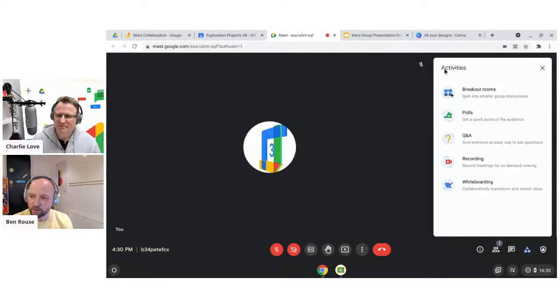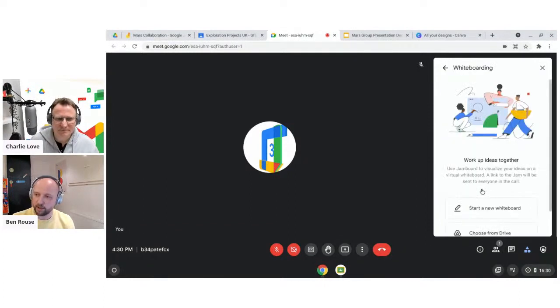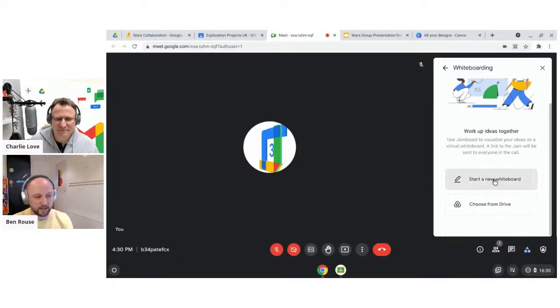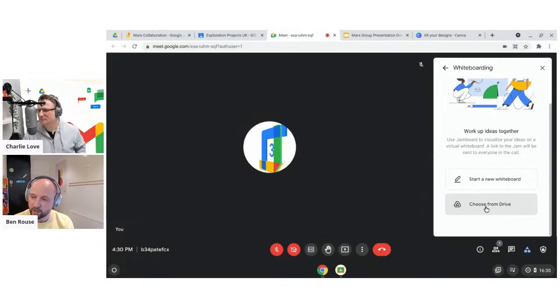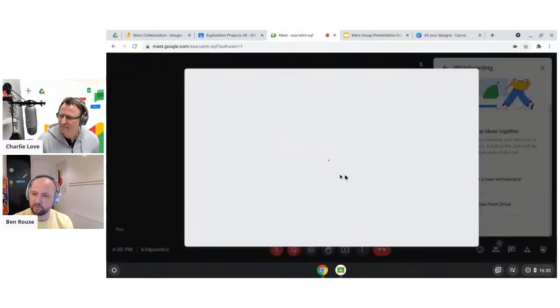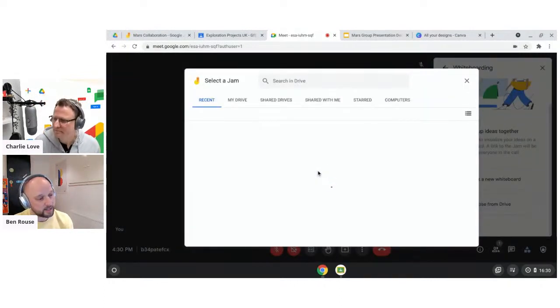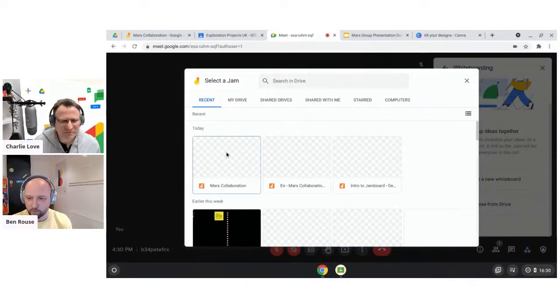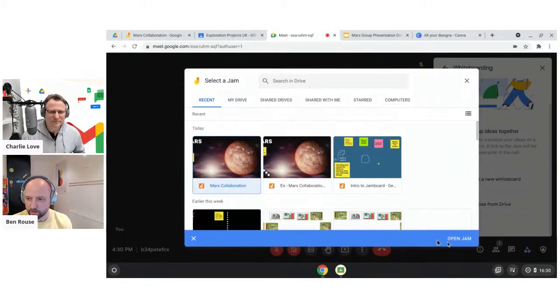The other thing that I'd quite like to do is bring in the whiteboarding aspect. As well as being able to create a brand new Jamboard file, what I could also do is bring in, if I choose from Drive, the Jamboard file that we've already started working on in Classroom. So that Mars collaboration one, let's take that one.